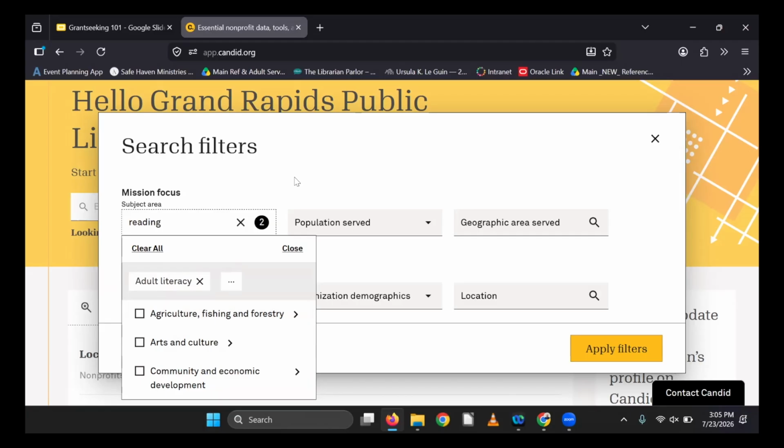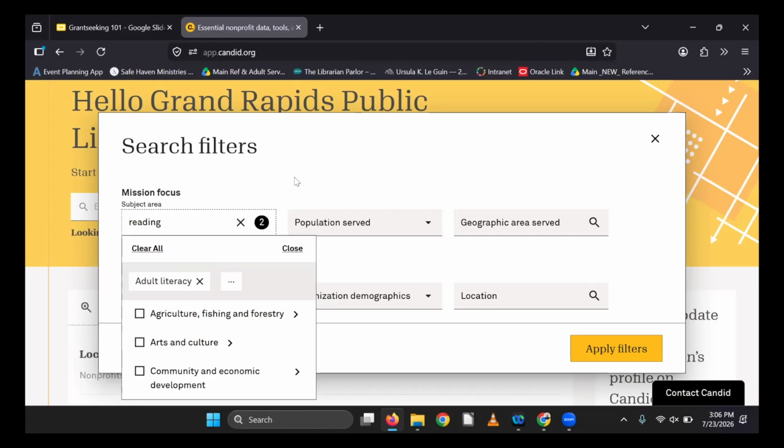So what this means is that your search is going to return grants and grantors that are given in those areas and organizations that are tagged with those terms. And you'll return all of those at once, right? When you're thinking about the Venn diagram, this is an OR function. So you can get a result that has either adult literacy or reading promotion. So you're drawing in both of those two, right?